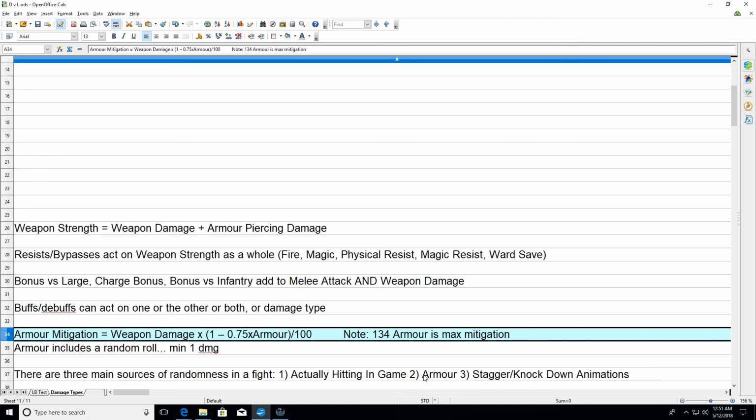Then the second large source of randomness is your armor mitigation, because there is a random roll in that. Now it averages out to 0.75 times that armor, but there is a random roll. And the third major source of randomness is stagger and knockdown animations.